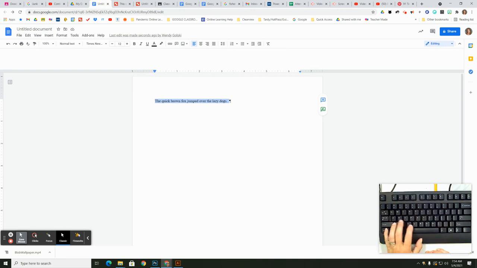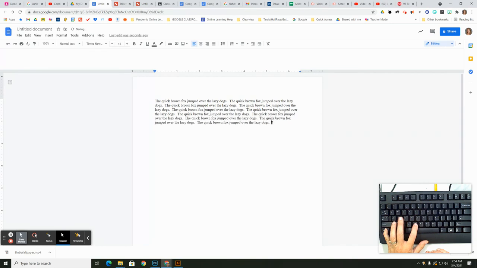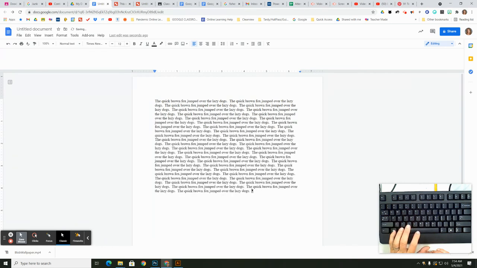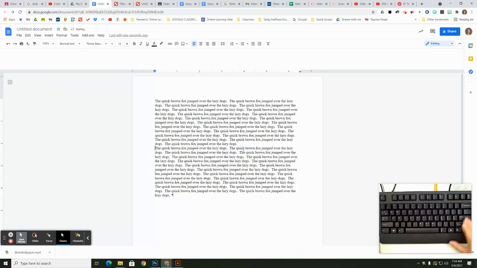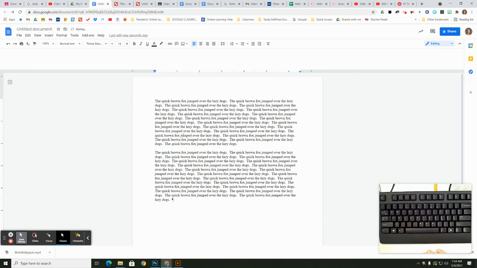I'm going to go Control C to copy, Control V to paste, and paste, paste, paste, paste, paste. And I want to paste a whole bunch of them. I can even hold that down and copy a whole bunch. Okay, so you've seen me type before earlier in the year. I'll leave those add-ons on there. I'm going to go in here and just press enter a couple times, and then we'll have to go to add-ons and show all again so that paragraph mark and that one can show.